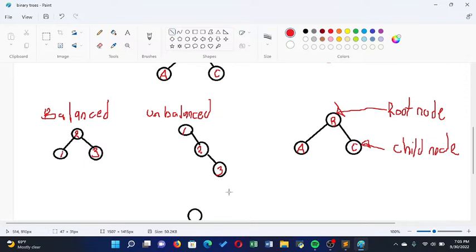If they are not, you will have this unbalanced case whereby if I have 1 as my parent node, then the next node I want to add is 2, it will go here to the left. The next node that I want to add is 3, it will also go here, to the right, like that. Meaning that this left side of the binary tree will not have been satisfied. But there are usually algorithms that are inbuilt in most binary search tree modules that take care of this problem.